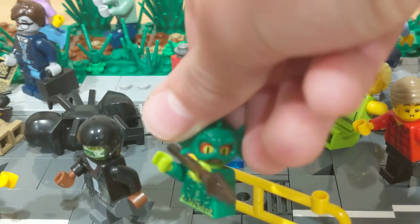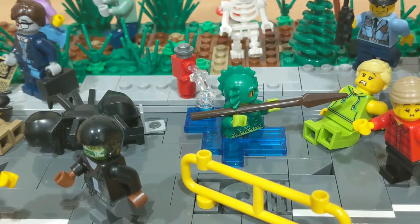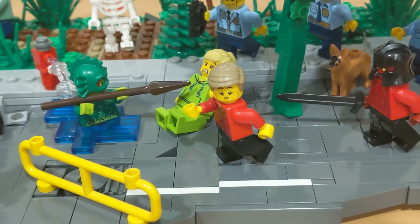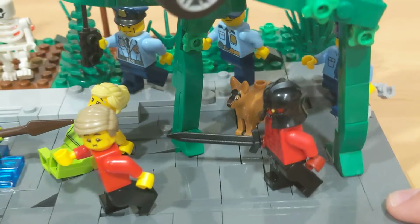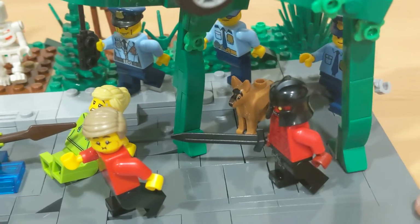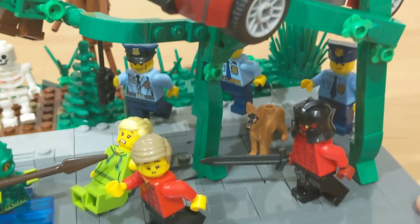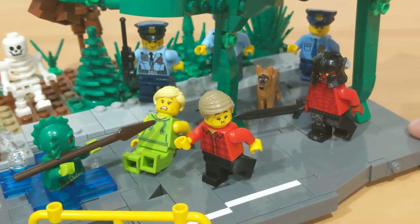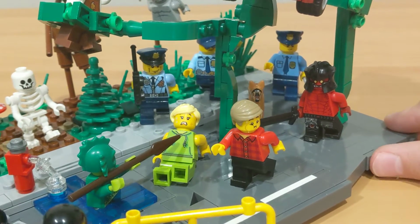And then here I have the sea monster, I think that's what it's called. He's from one of the Monster Fighters sets, and he's attacking that girl right there. She fell. And then this guy here, he looks like he's almost throwing up because he's being chased by a demon. And then over there, there's a little dog. And then back behind, there are police officers trying to help the citizens and trying to arrest the monsters and deal with the situation as best as they can.